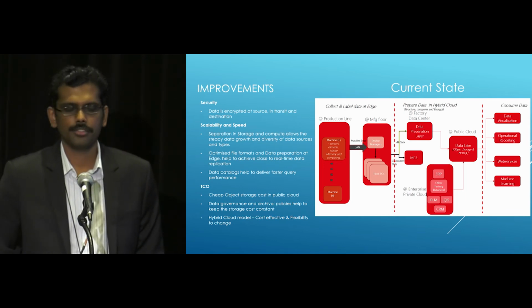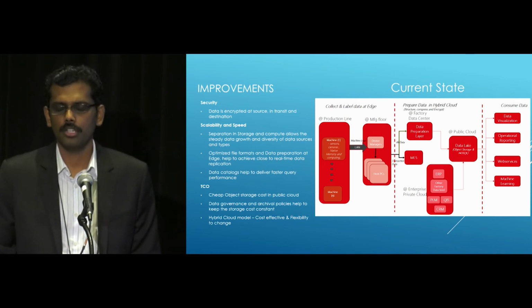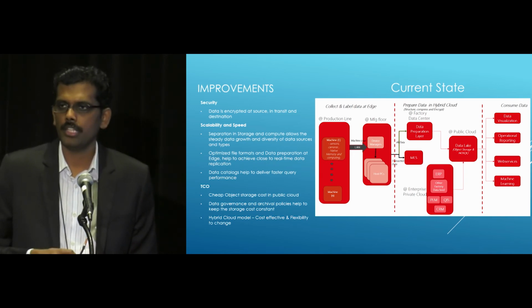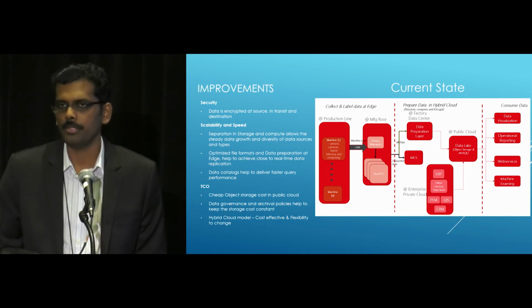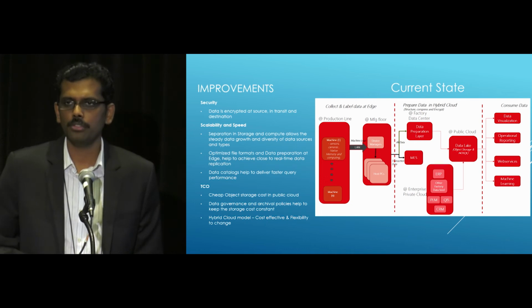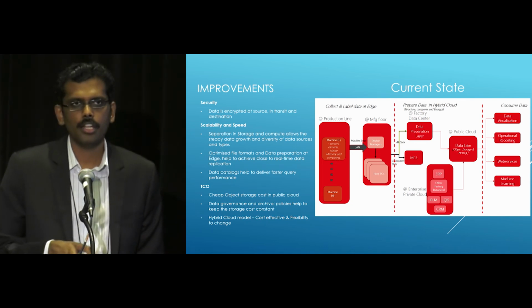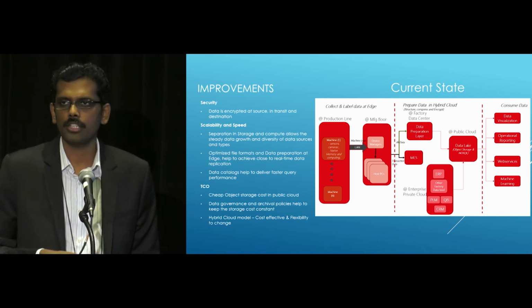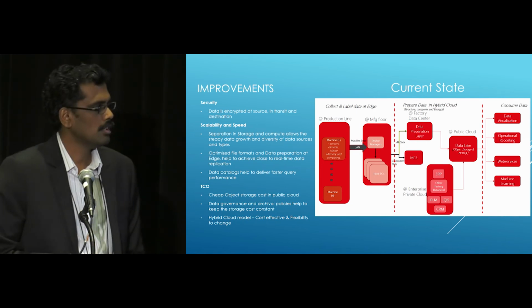So data catalogs. Even though we have bigger goals, we will not be using all the data the sensors or machines are producing. We'll be leveraging somewhere between 10 to 15% of the data only. The rest of the data, what do we do with that? We should have some strategies around it, and we should parse the data, catalog it, create data catalogs, and use it in the future.